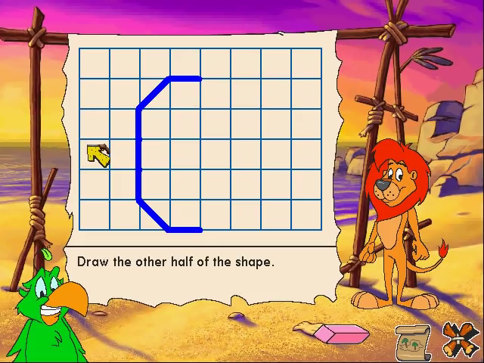Sam drew one half of the sail he needs. He wants you to draw the other half. Click on one end of the line that Sam drew. Keep drawing the shape one line at a time. The half that you draw should look the same as the first half, only flipped.